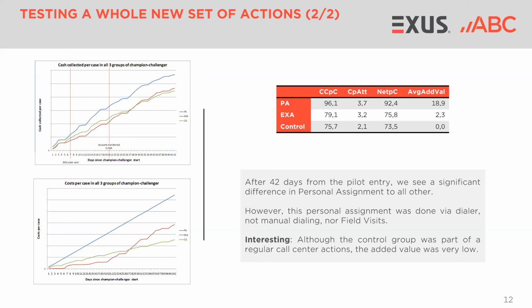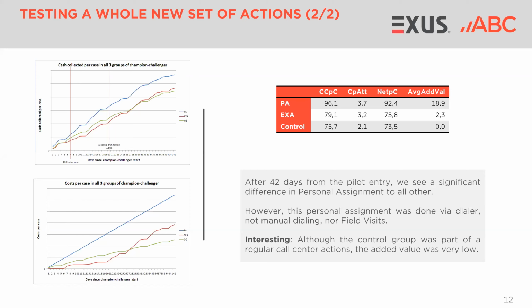And as you can see, maybe if we put the clients to the external agency earlier, we might see a bigger bump. Because the accounts were transferred to the external agency, there was a sent letter, so there was a lack of calls. The recovery was not so great. There is a bump up only after we transfer accounts to the external agency and they had to work with it for some time. So on the 27th day, this is a vintage report, 27 days after the cases enter the collections stage, we see a continuous improvement in cash collected per case.